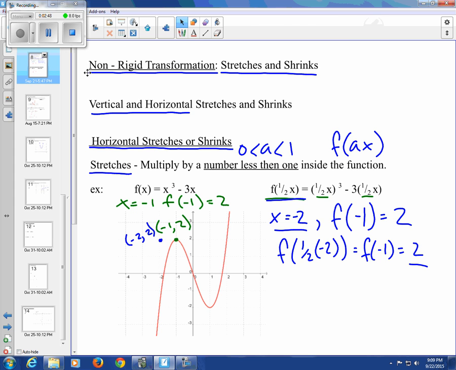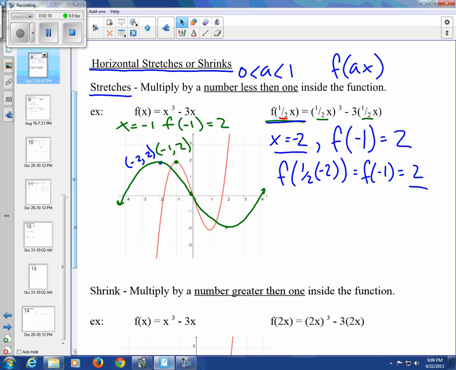And in general, what we can think here is when we're multiplying by a number in between 1 and 0 with our x inside the function, we're seeing a slowing down of those x values, right? And the entire function is happening over a longer period on the x-axis, right? And we can see the same thing happen on the positive x-axis over here. We're seeing that min happen much later on the positive x-axis. In general, what we can see here is that the function is taking twice as long to happen on the x-axis because every x value is being multiplied by 1/2, right?